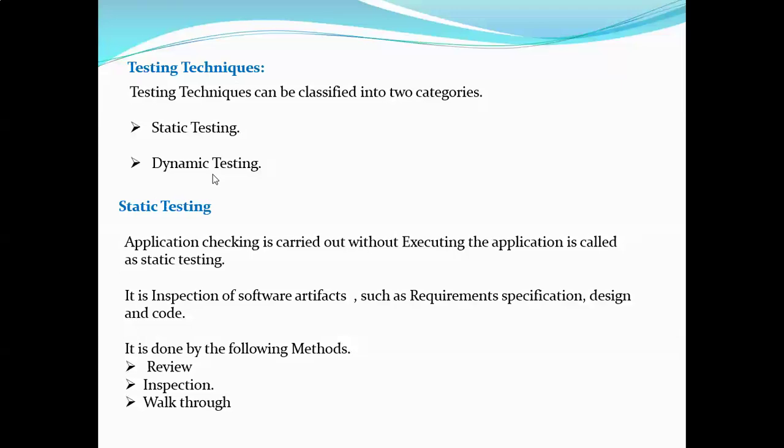So static testing examples are review, and inspection. What is inspection? It's a kind of checking, right? Whether you are following the respective documents or not. If you do not follow the respective documents, you will not get the correct output. It might be a mismatch, right? So you always need to follow the respective documents, and we need to check that. Your lead will always inspect whether you are following the respective documents, because if you do not follow the correct documents, you cannot get the correct output.